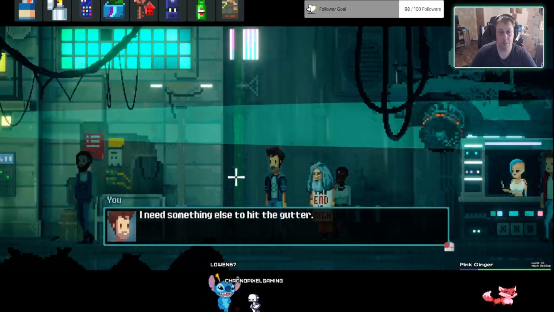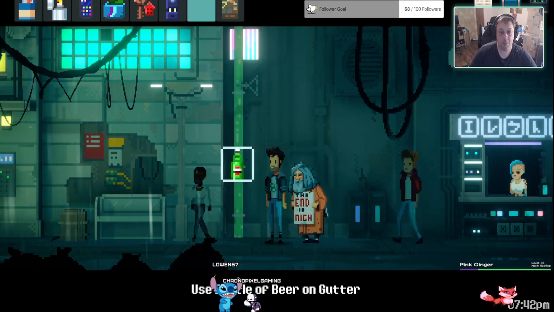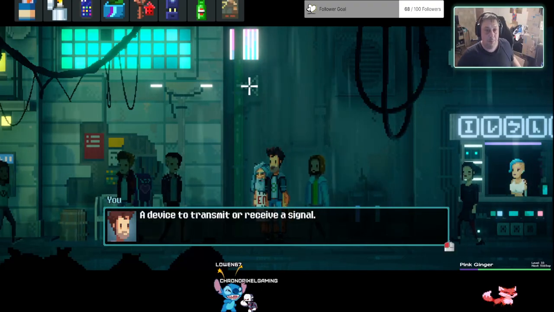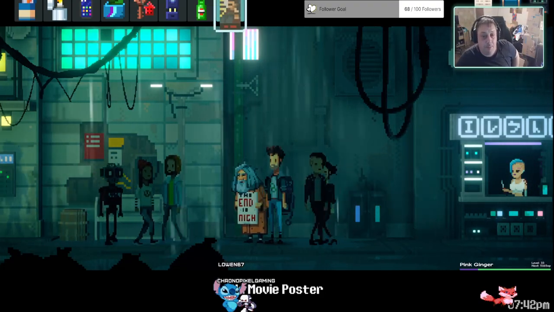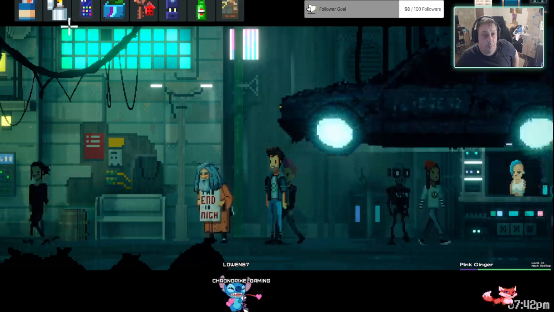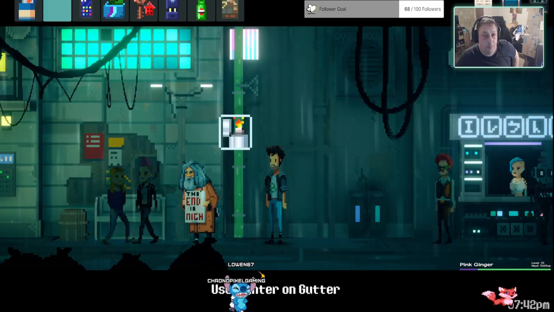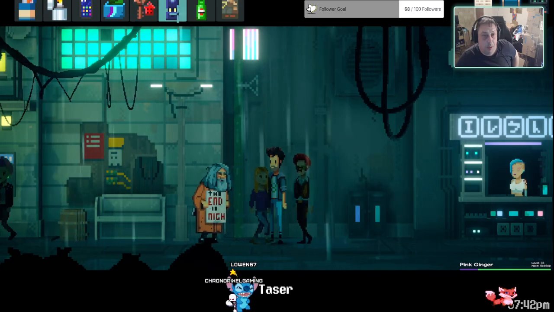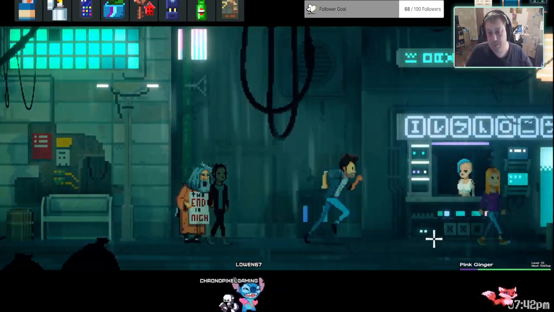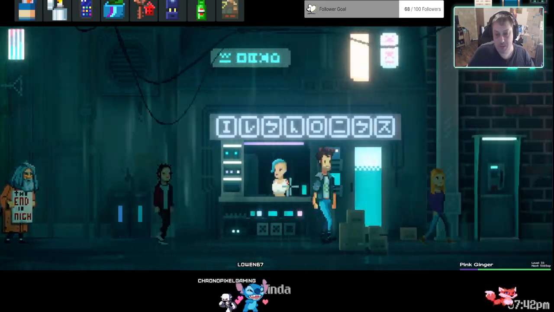I need something else to hit the gutter. It's too high. A device to transmit. I need some. The end is nigh. Not now. I need... The end is nigh. Nice.